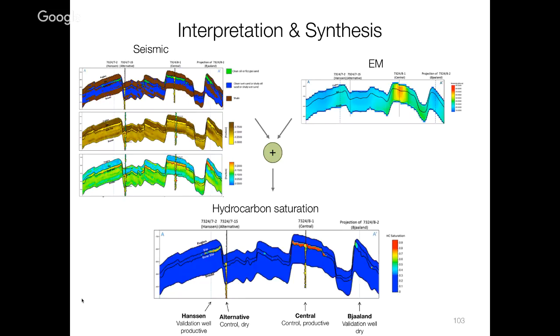One of the rules of thumb is that your resolution is only going to be a fraction of your skin depth, right? You can't really see deeper than a skin depth. But there's a magical number like in seismic, where you have lambda over 4. Yeah, can't do quite that here.